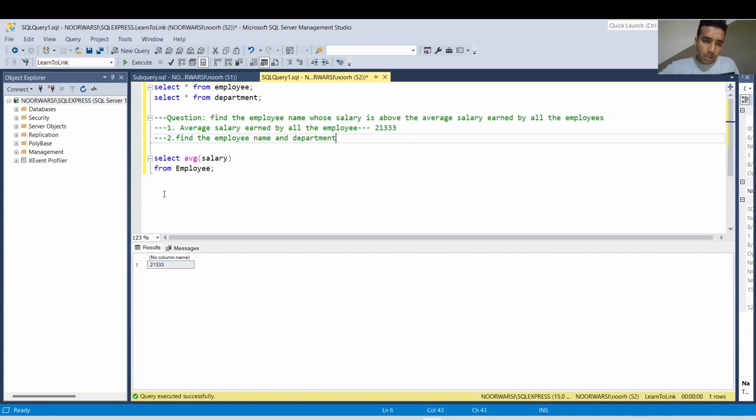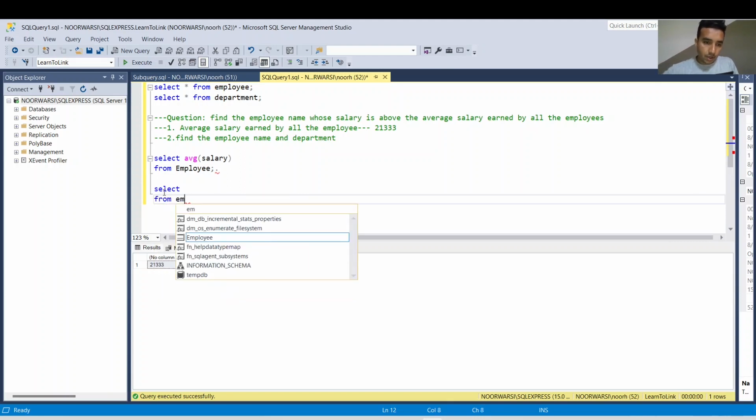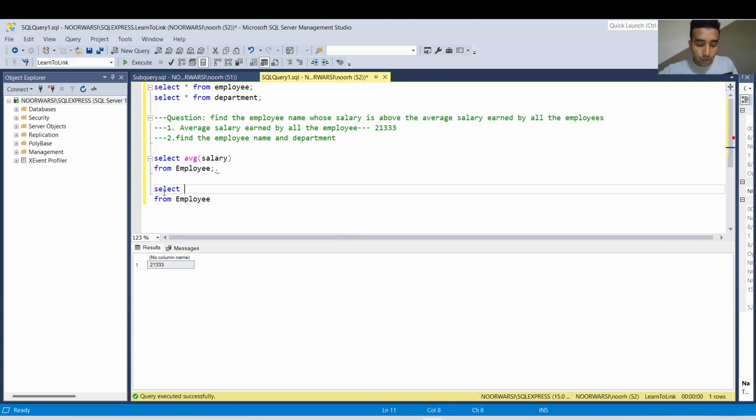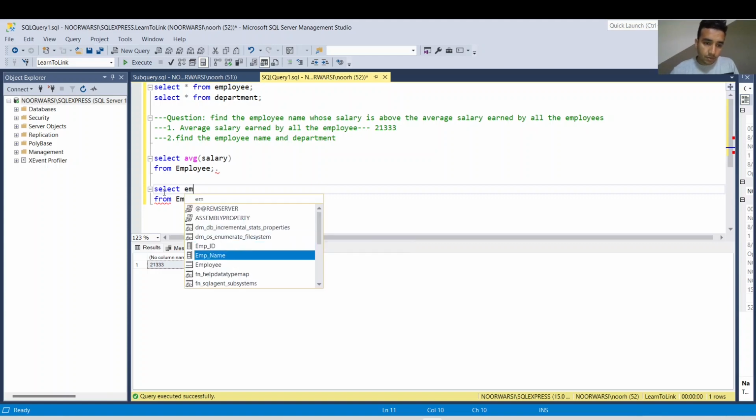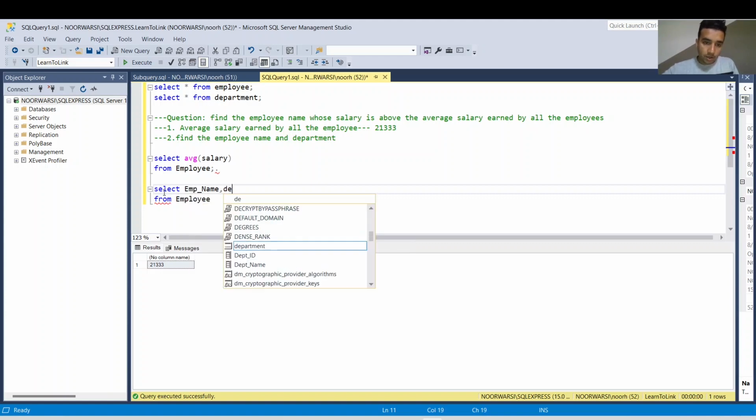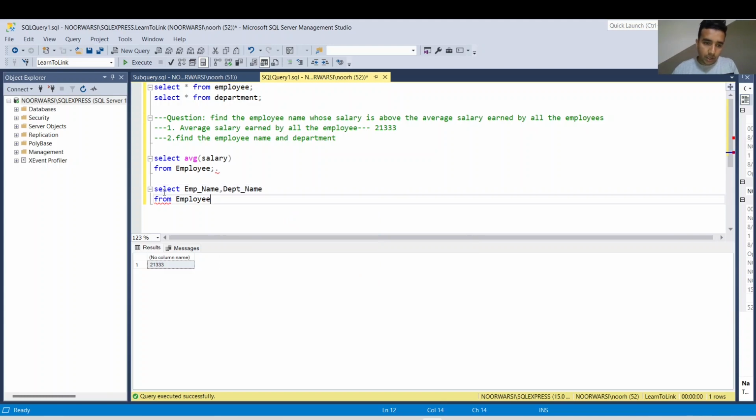So now I'll type the query here: select, from employee. Now what do we need to do? We need to find the employee name, comma, also the department name from employee.